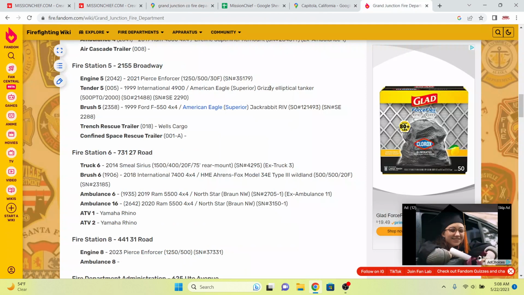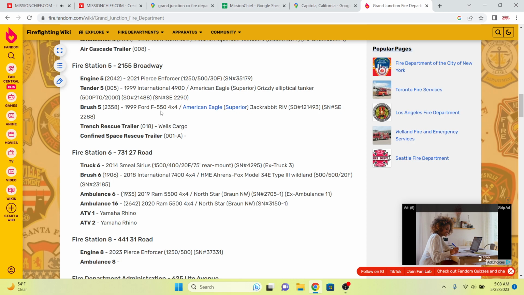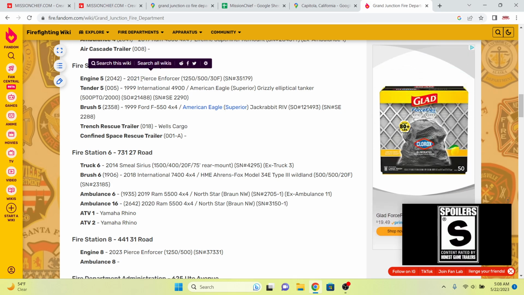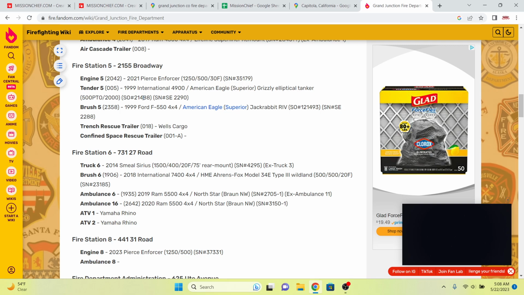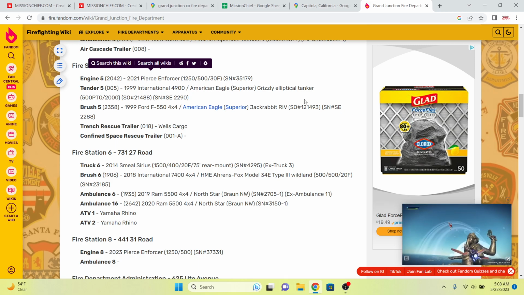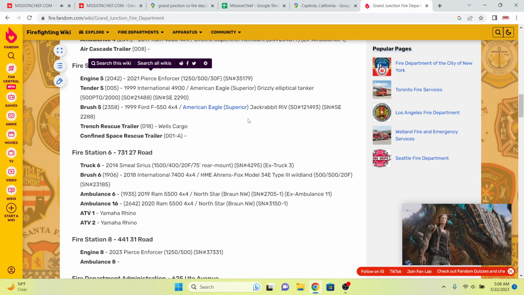All this information is just super easy to find. The city's website didn't say this. It didn't say Engine 5, Tender 5, all this information here, but it's here because someone went in and changed all this stuff. It also shows you kind of what the vehicles will look like. This is a 2021 Pierce Enforcer engine. So you could just copy this and enter it in Google Images, and it'll show you a picture of the engine. Maybe not the exact engine for the exact city, but it'll show you what the engine looks like.